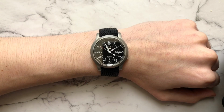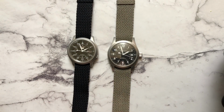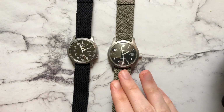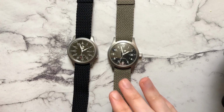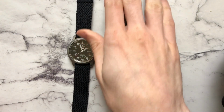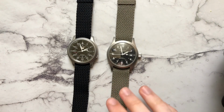And it wears well. Now, as I mentioned, I previously had a Seiko 5, and that ran at plus 1 second a day, which is not the norm. That's very amazing accuracy for a very inexpensive watch. Currently, this Hamilton is running at about plus 3 seconds a day, and the manufacturer specifications give it around, I think, a plus 12, minus 12-ish range, and it is within that range. And that's also where the extra money is going. You're paying for the accuracy of the watch.